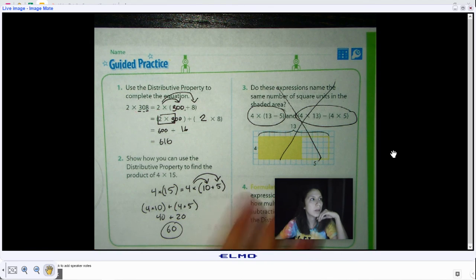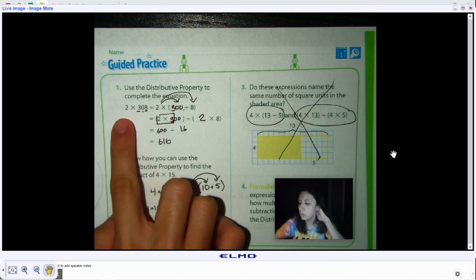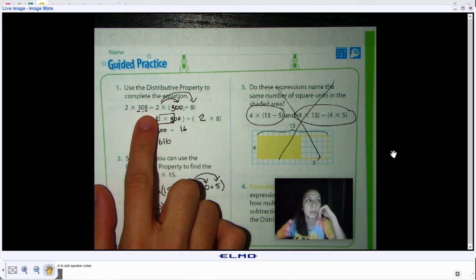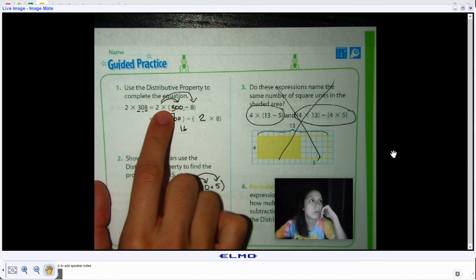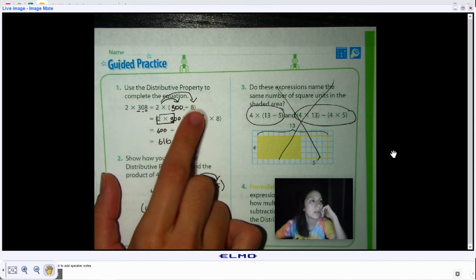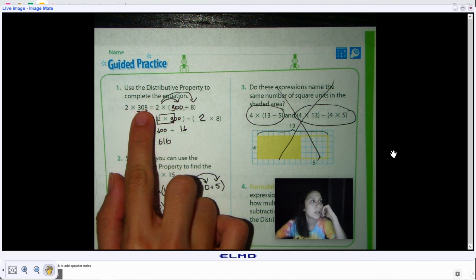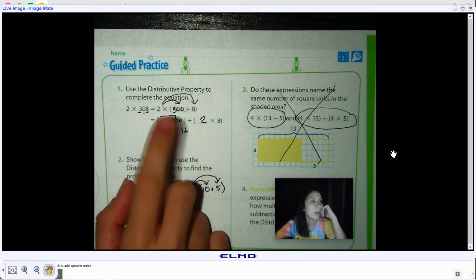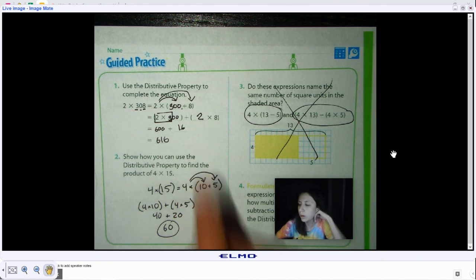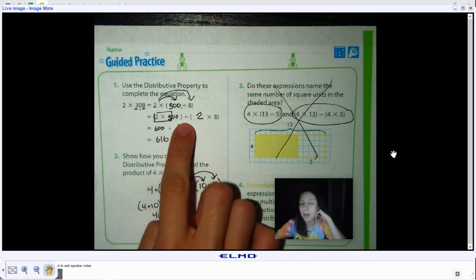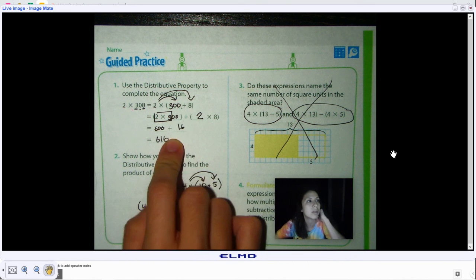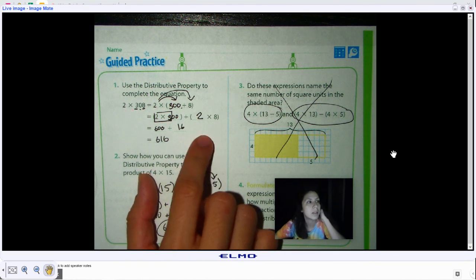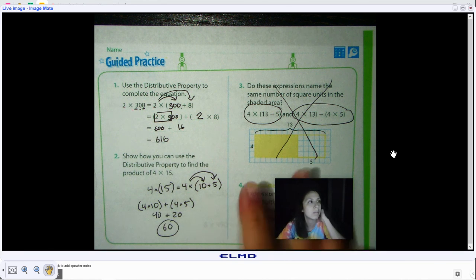I went ahead and did this already, and I'll just walk you through it. So we have 2 times 308. We've been practicing breaking this down into its place values. Okay, so we have 2 times 300 and the plus 8. You'll notice that I didn't put anything in the tens place because I have no tens there. Okay, so I just have 300 and the 8, and then I distribute 2 times the 300 and 2 times the 8. Okay, and I'm adding those because I've got an addition sign in between there. So 2 times 300 is 600, and 2 times 8 is 16. Together, that gives me 616.